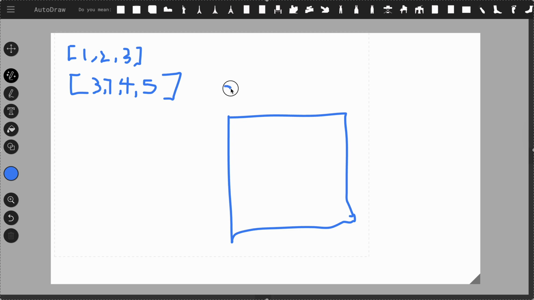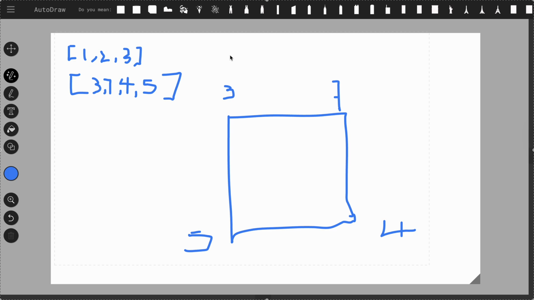The first value will be 3 in a clockwise manner, then 7, 4, and 5. Now let me write the indices on top of it for clarity: 0, 1, 2, and 3.